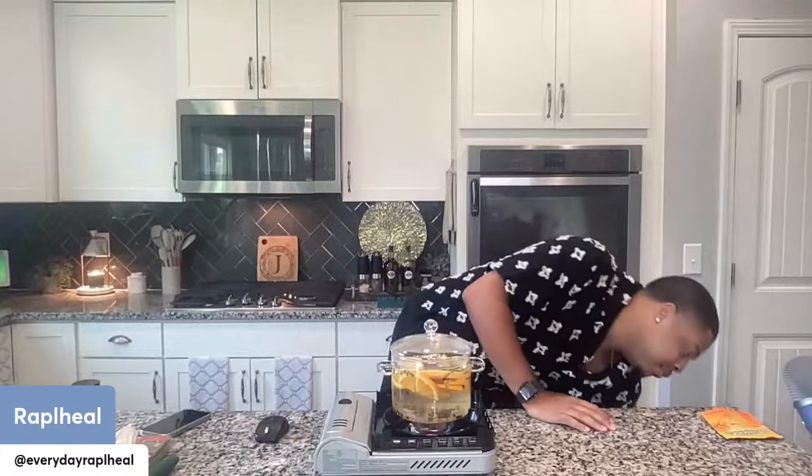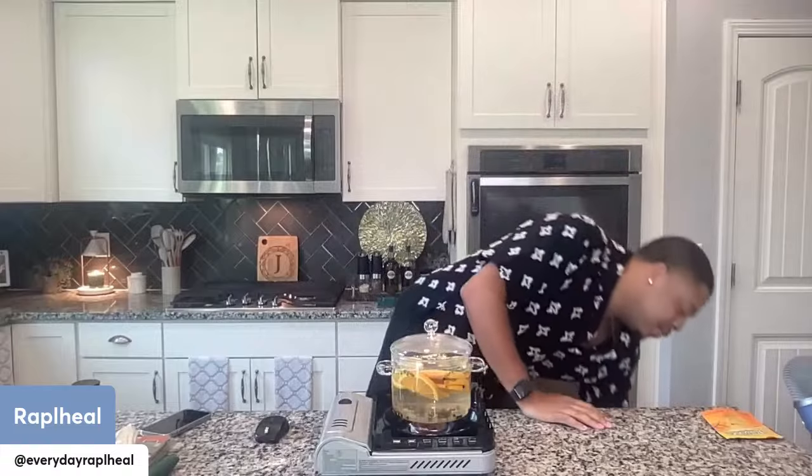So I went to Amazon, got it. And ever since then, I've been using it for content making. I've been using it to just take with me on road trips. Like, it's great for everything. So it uses the little can of butane gas fuel, yeah, it uses this little can thing right here. You can purchase that from Amazon as well, and it's great. I love it. It's very easy to use, so you don't have to be afraid to light the gas or whatever. It's very easy to use, and it's very inexpensive as well.